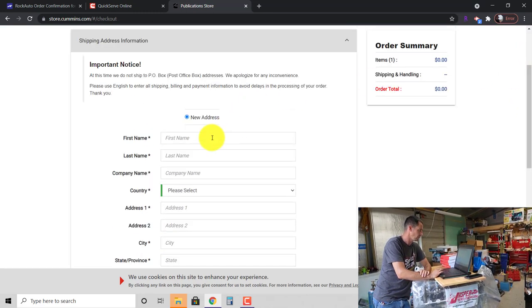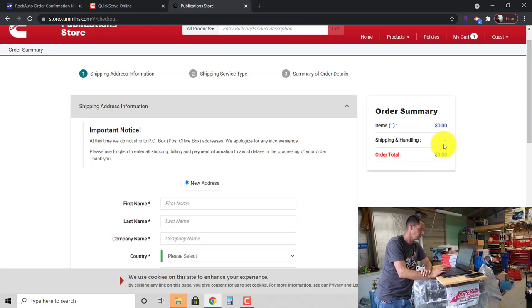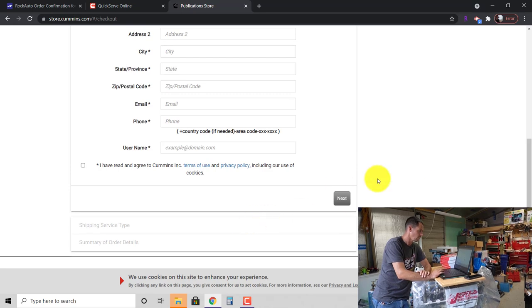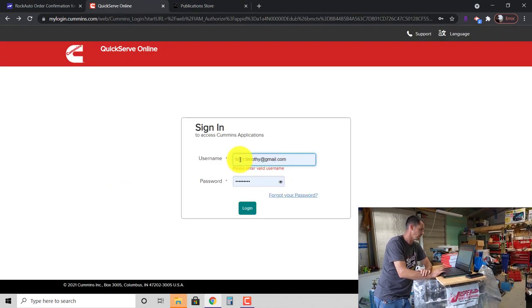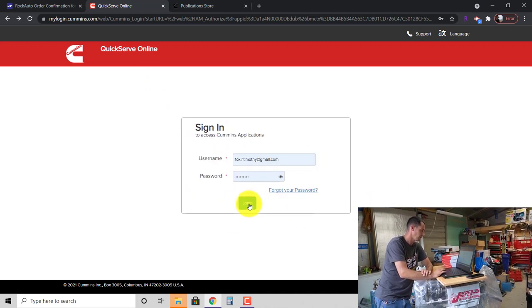You're going to fill out all this information, and it's free, as you see here, so you don't have to put a credit card or anything else in. I don't think I did when I set this up. Then you're going to go through the whole process and check out. Then it'll ask you to create an account and all that type of stuff. Once you've done this whole process, you're going to go to My Login, Cummins, and sign in to Quick Serve Online, which I'm here at that page. I'm going to log in.